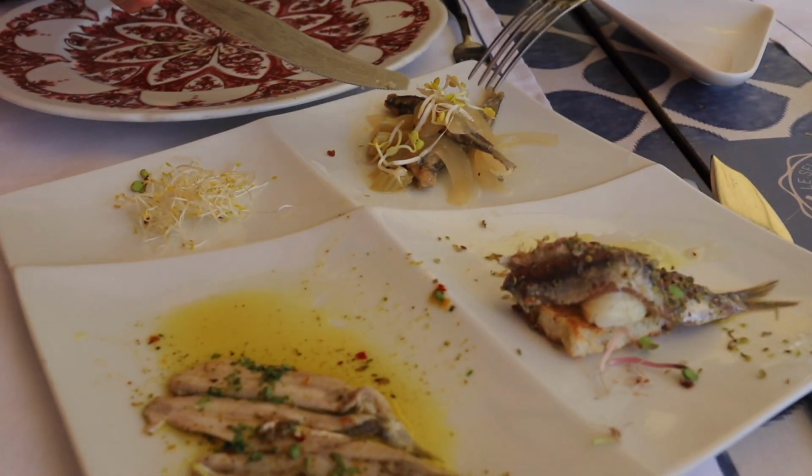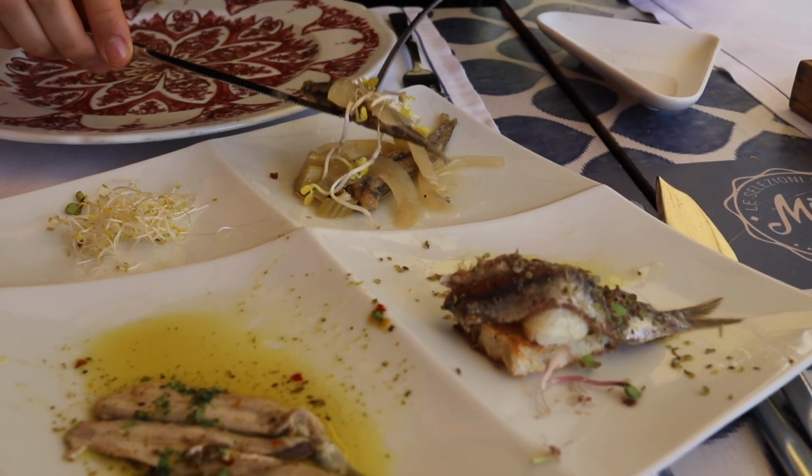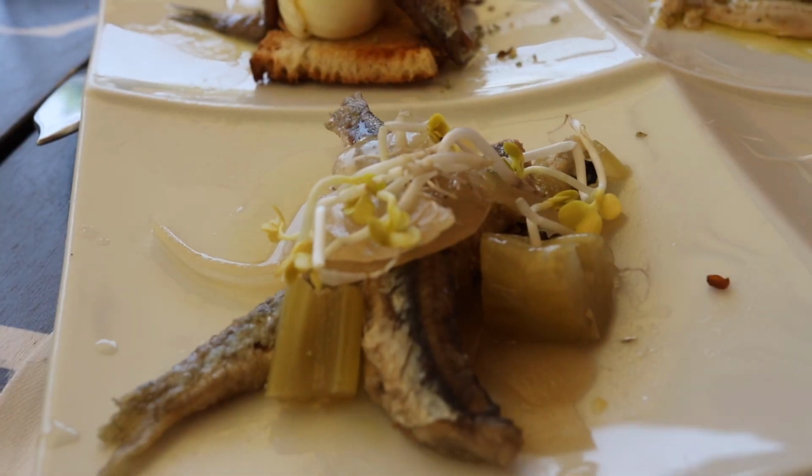Number 3. This one, Cody reminded me, is the anchovy and onion. So we'll see what this is all about. A little bit of everything. Whew, that is like a pickled dish, and it's really good. Totally different from the other two again. These onions taste like pickled onions. They are pickled onions. But the fish, it's really in a way just pure. It tastes very fresh and simple. Not as salty as the others, more vinegary. Really, really good. I'm gonna have a hard time sharing this with Cody.